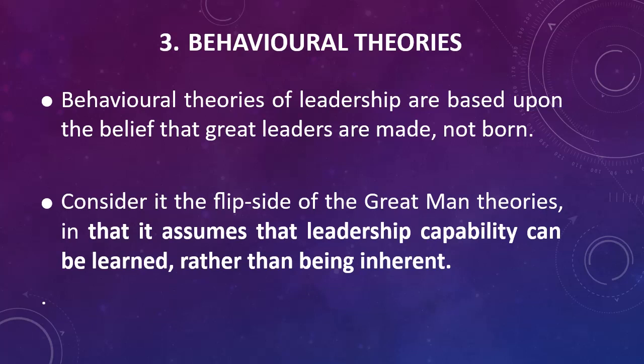So it assumes that leadership capacity can be learned rather than being inherent. And a lot of research was done between 1914 and 1960 to prove these things, like Ohio State leadership studies, which talk about the behavioral theory. Some other theories are also there, like Blake and Mouton's managerial grid. They are talking about the behavioral theory. So behavioral theory is just the opposite of the great man theory.